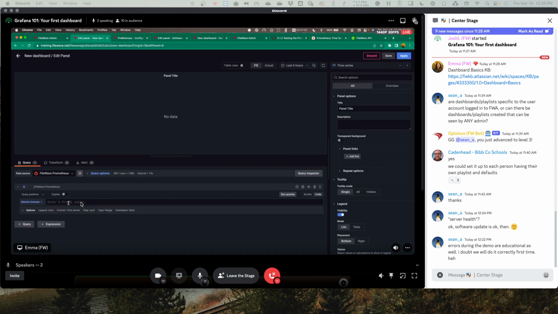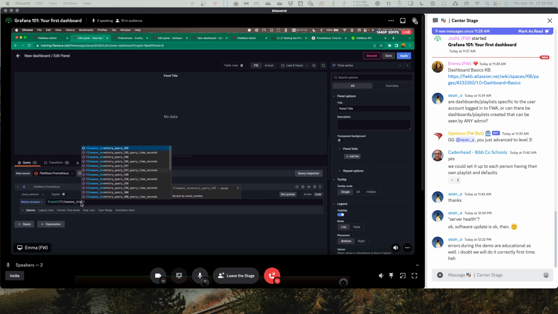So I want to do the number of Windows devices. I'm sorry, the number of non-compliant Windows devices divided by the total number of Windows devices. So what I need to start with is making a sum, or you can do count as well. It'll get you the same thing in this case. And then we're going to put in our query, which if you're typing in this way and not searching, it's just FileWave inventory query.